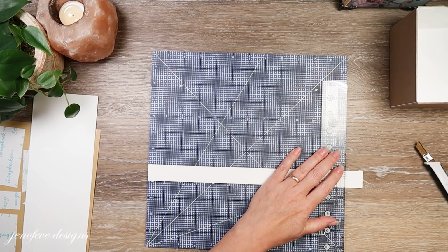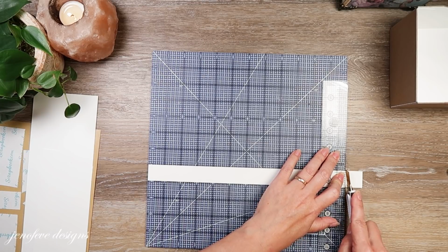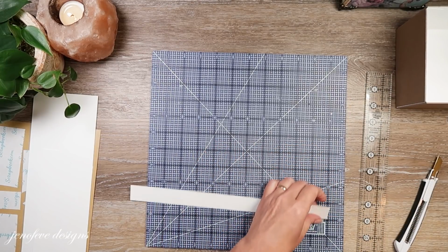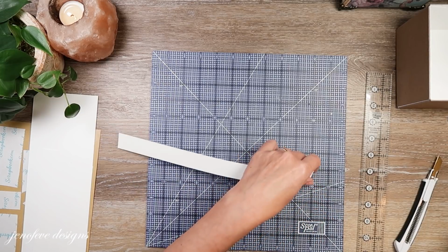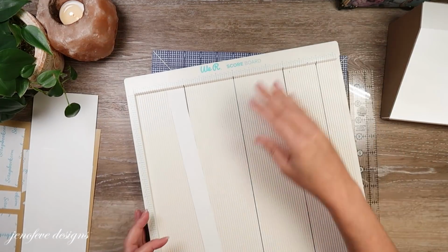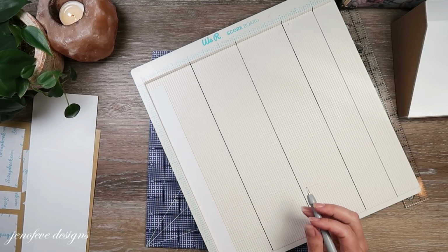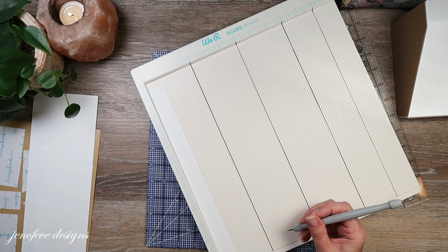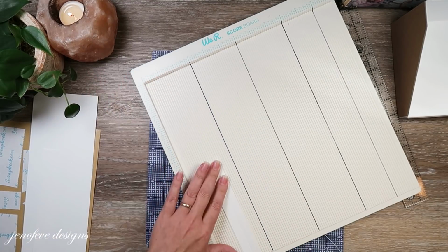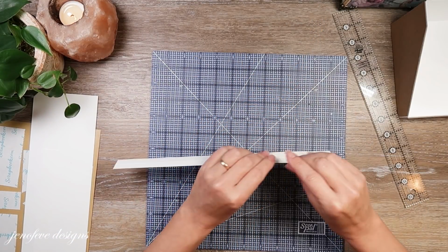Oops, that's kind of off the cutting mat. And I am going to score this down the middle. Actually, am I going to score it? Yeah, I think I better. I'm going to score it. I'm trying to remember how I did it. I know I just watched a little bit of the video, but I didn't watch the whole thing because I wanted to go ahead and get this filmed.